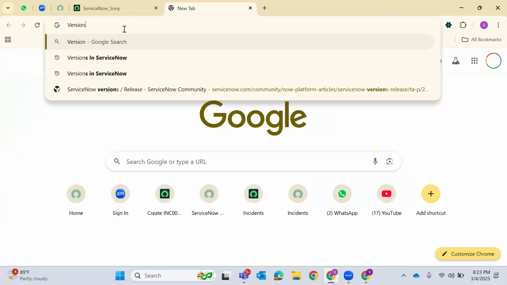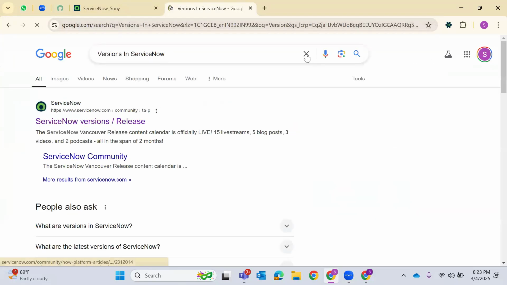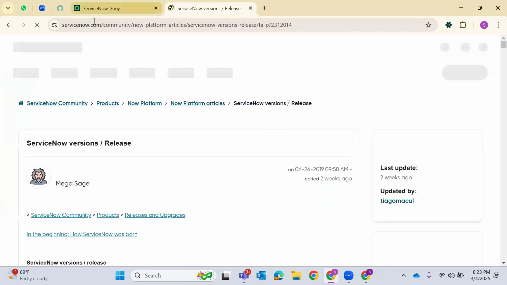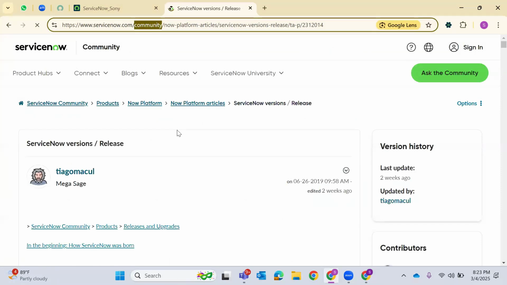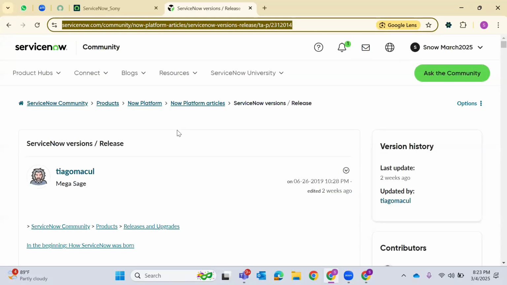And what are the versions? So I will also just explore those versions in ServiceNow. So if you see, I'm on a community. Community is like a forum where people who are working for ServiceNow, you can find many architects, consultants, senior developers, junior developers, support engineers. Many people who work in the ServiceNow space are all part of this. This is the community for us. This is a family where you can post your queries and get help from your family members. Okay, so this is a very good platform to gain and share knowledge.